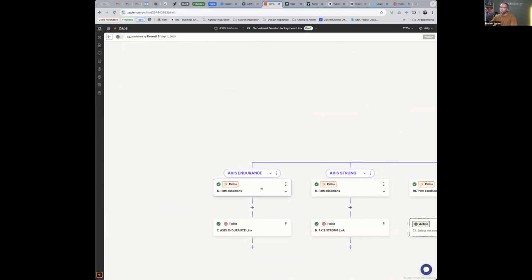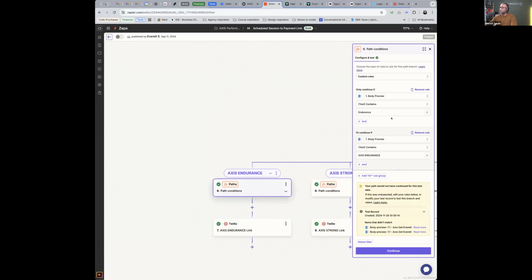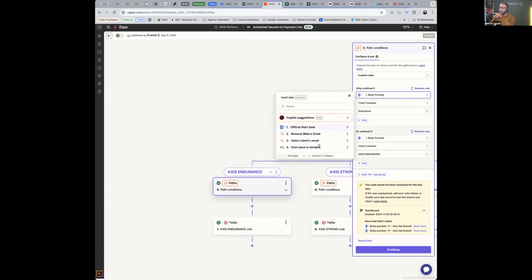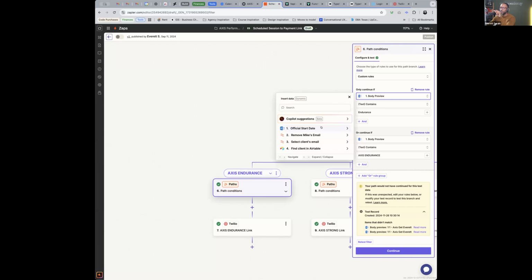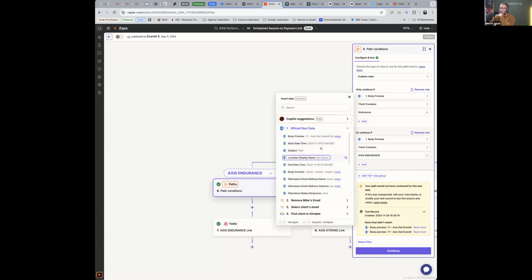So if, and we go in here for Axis Endurance, here are the conditions. So if the body preview, right, and this is based off of the very first step, I click this step, and then I look for the information I'm looking for. In this case, body preview, because that's where he's going to type the notes. So I select that.